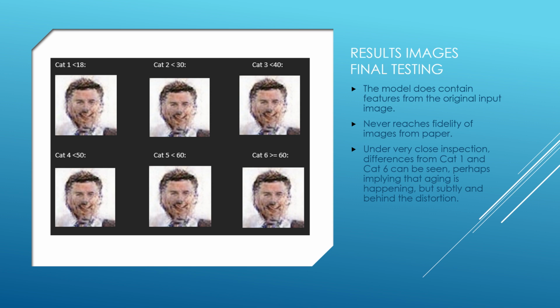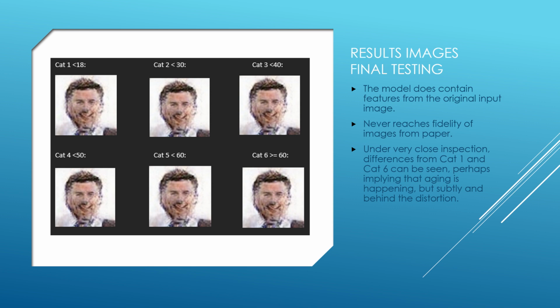So the final result here of training, this is me with input to be aged to each age category. So in the first image I'm supposed to be less than 18. In the last image I'm supposed to be over 60. As you can see, the artifacting in the image prevents us from really seeing if that functionality is working properly, since the age features are pretty subtle and sometimes difficult to pick up on even in the original paper implementation results. However, if you swap back and forth between image 1 and 6, there are actually some differences between the images, which means the generator is distinguishing between the input age features.